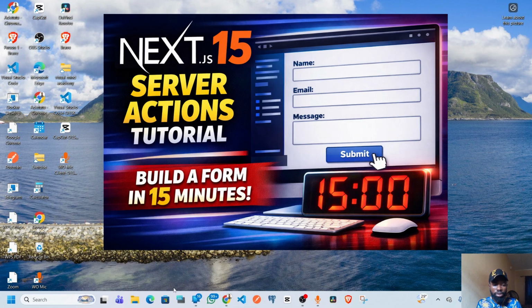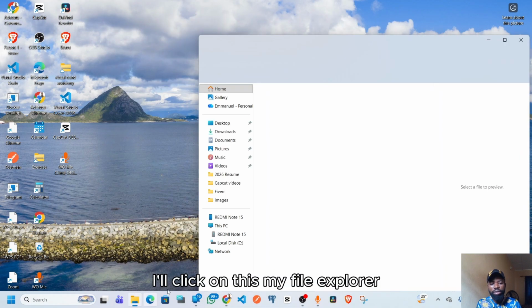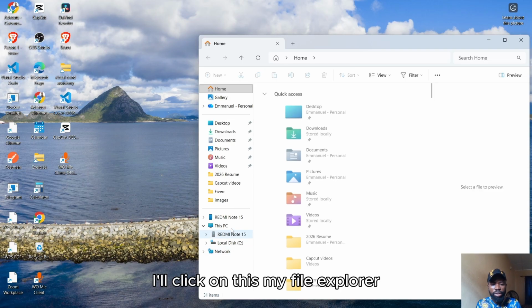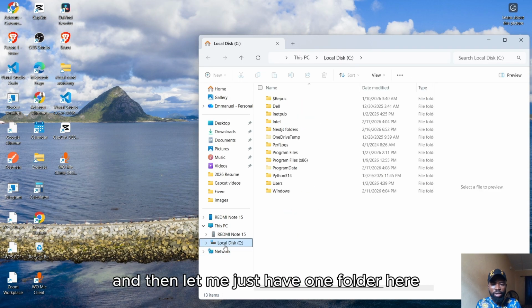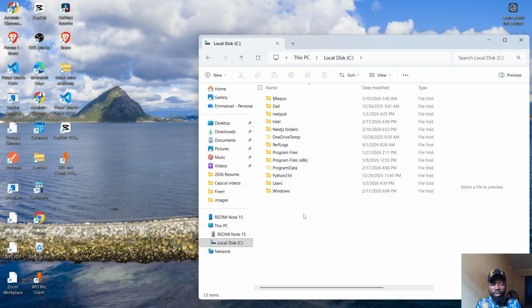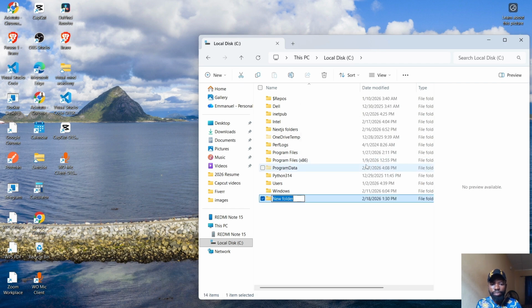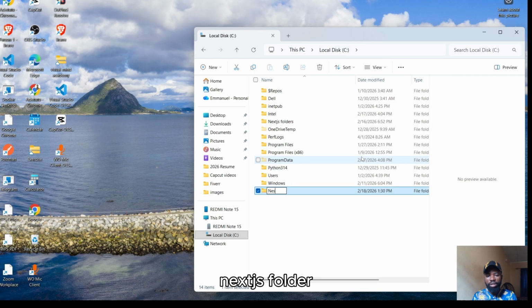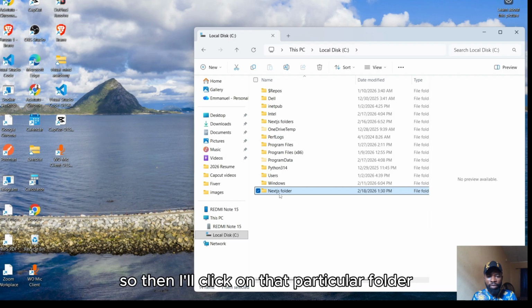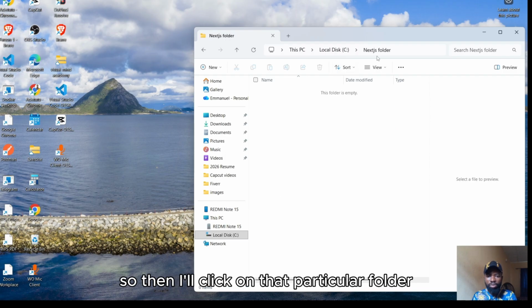I'll click on my file explorer, and then let me just have one folder here. Let me create one folder, college Next.js folder. Then I'll click on that particular folder.